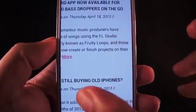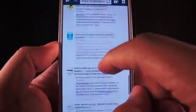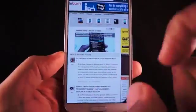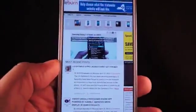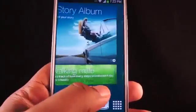The text looks incredible thanks to the high resolution screen. The colors look very good, has nice brightness, has nice contrast. So it's just a matter of preference. If you're one of those people that hates Super AMOLED Plus without apology, then maybe this isn't going to be the device for you. But most other people will notice that it still looks good and it's still very much a nice screen to have.